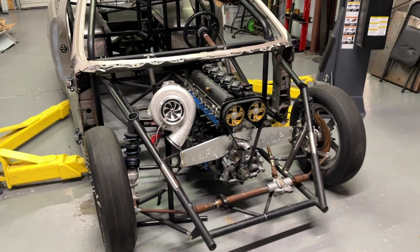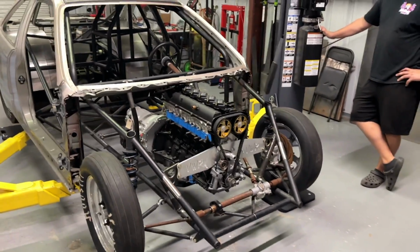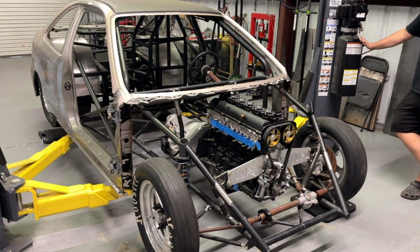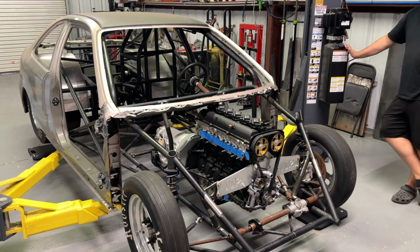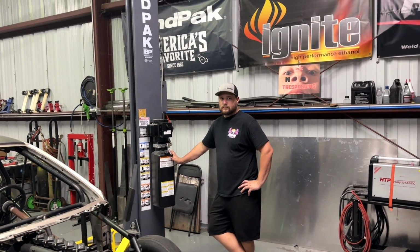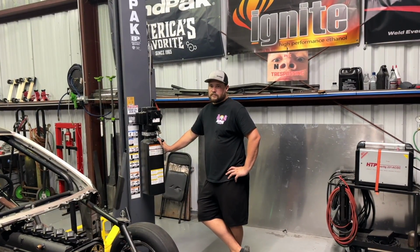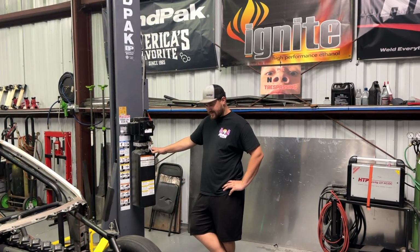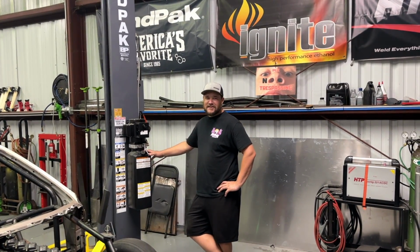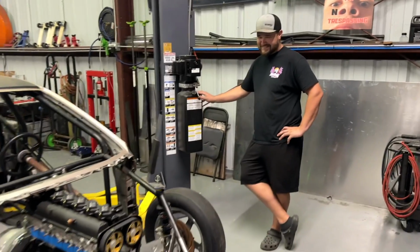Freaking nuts. Coming together. So before we get out of here, we are going to weigh this thing with the engine and transmission bolted up. Obviously, we have a lot more weight to put in it, but this will give us a good baseline of where we're starting. I believe without everything in there, it was about 800 pounds, and this should add close to 600. You want me to guess? I'll guess. She should be right around 1,400 pounds. I'm going to guess 1388. No, on the money. That's so crazy.